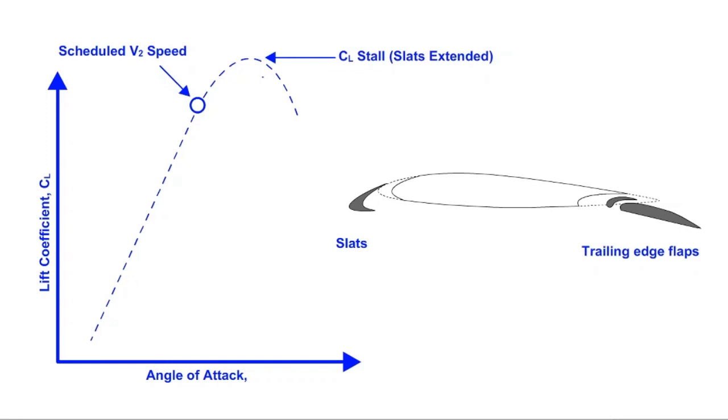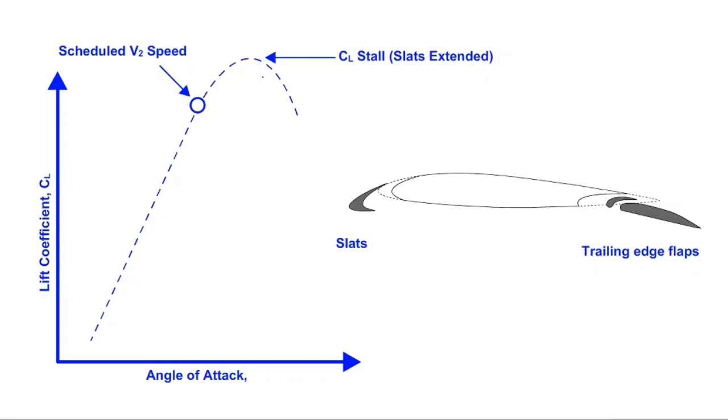The amount of lift produced by a wing is a function of airspeed and the wing's angle of attack. For example, to maintain level flight while reducing airspeed, the wing's angle of attack must be increased to produce the necessary lift. However, if the airspeed continues to decrease and the angle of attack is increased further, the wing will stall. Flaps and slats are extended for takeoff and landing to, in part, reduce stall speeds. The lower stall speeds allow lower flight speeds, which result in shorter takeoff or landing distances.